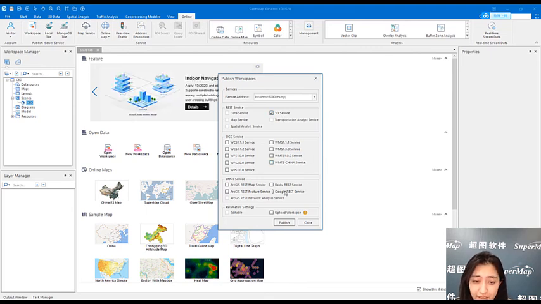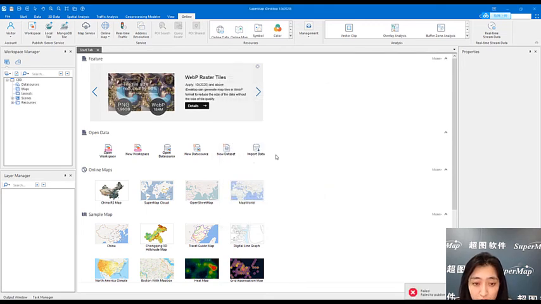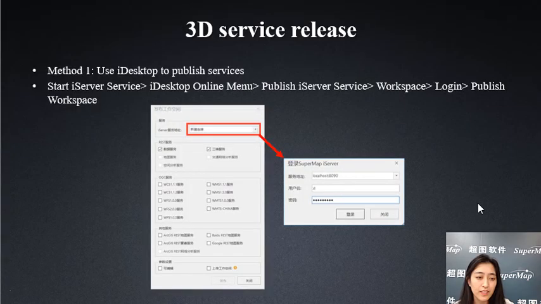Or you could select another service in this list and click publish, and you can publish your server service. That is our first method to publish the service.